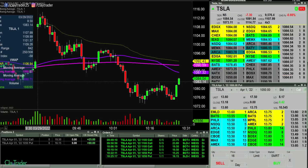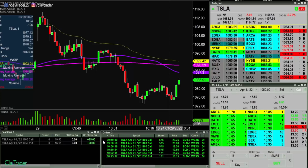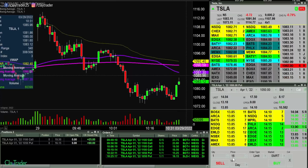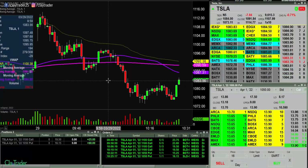Trying to figure out what strike price I want to stay at. I'll stay at that one. Yeah. 1090, I would be interested in some puts if it wants to get up there, full share size, full contract size at 5. That would definitely not be some sort of random trade. But yeah, let's see if this thing can get up to that 1090 mark.